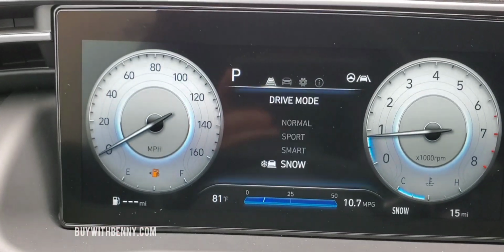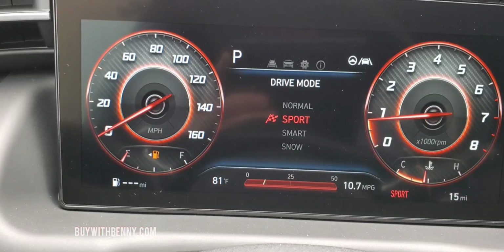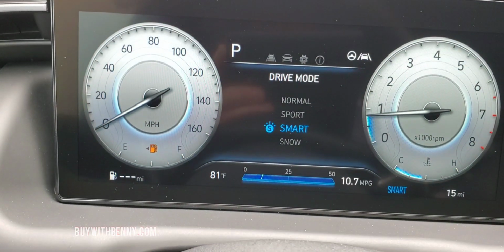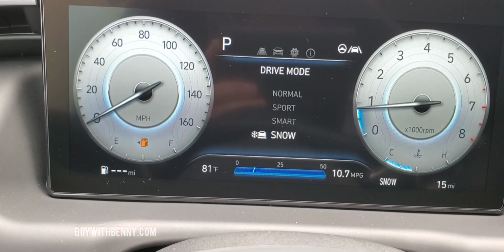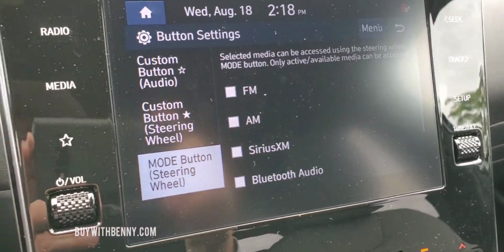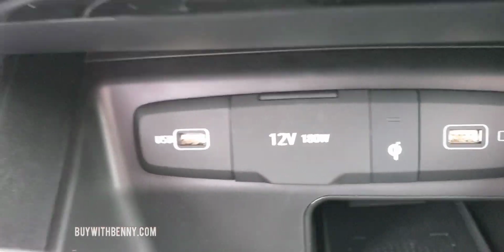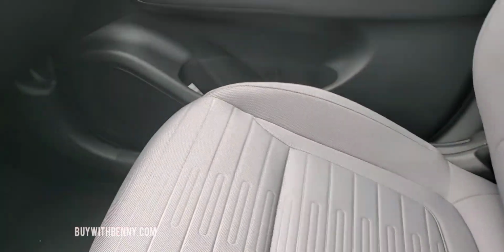What happens when you hit driver mode? It's just going to change the screen from snow, normal, sport, which is cool, smart, which is less fuel consumption, and then went to snow already. You got a 10.2 inch display, diagonal. Will display all your stuff on the screen. This one does have a wireless charging port here, along with extra power ports here. Nice inside. Does have your power sunroof on there. Pretty cool.